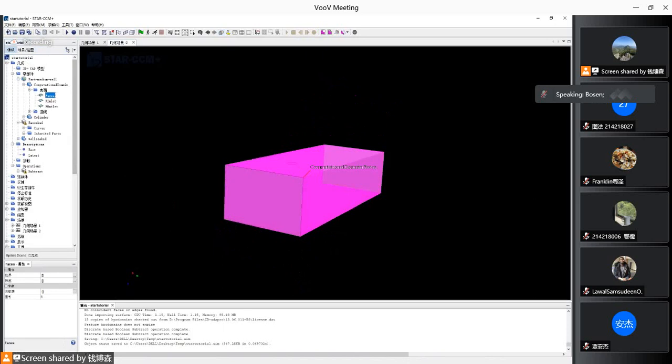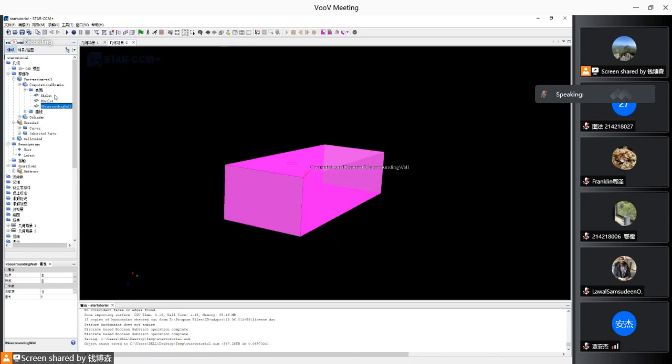So these are the R surrounding. The R surrounding wall, outlet, inlet, and here maybe at the cylinder.